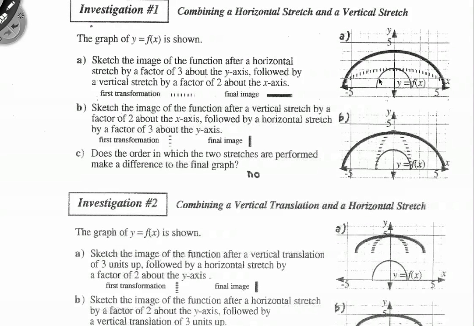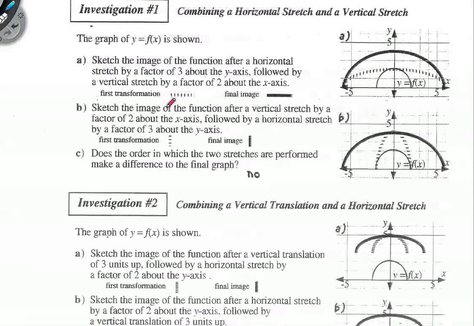Height of 1, we're looking at this dotted line now because we've made this horizontal stretch. So 2 goes to 4, a height of 1 goes to a height of 2, and so on. So we get the thick line as the final outcome of both that horizontal followed by a vertical stretch.